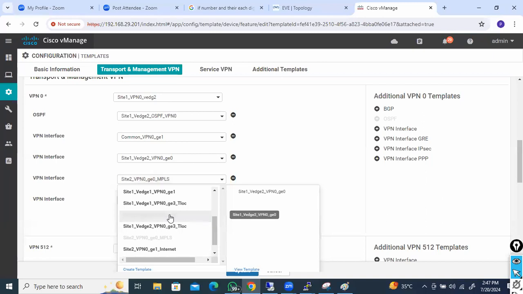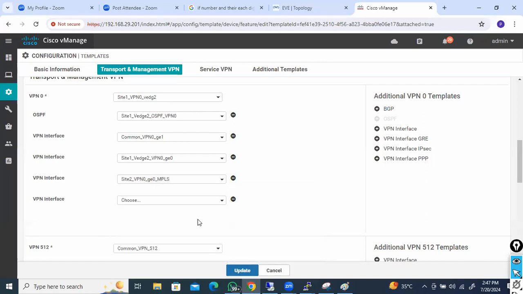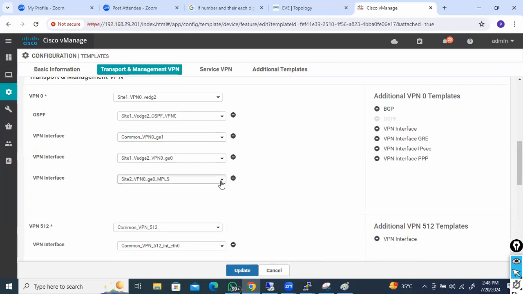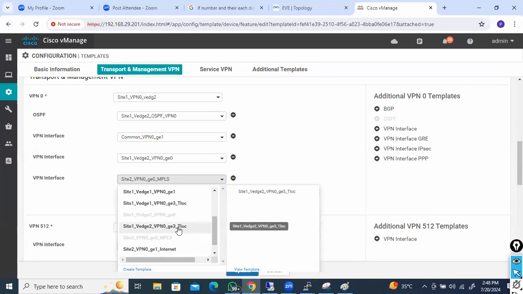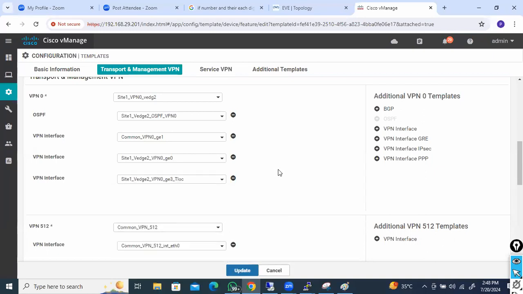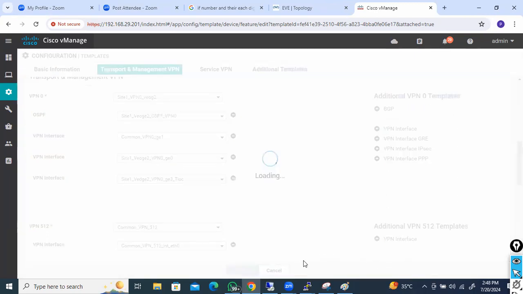Site 1. Okay, this one is already there. So this is that one. This one is already there. Update.